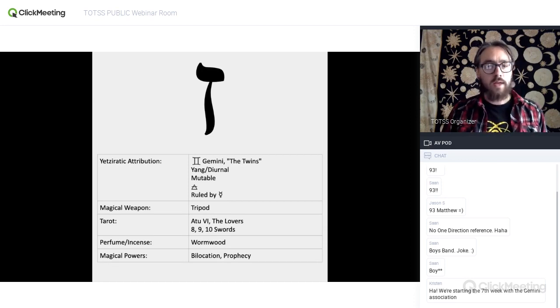Okay, so we'll talk a little bit about the way that the mathematical permutation qualities associated with the zodiac signs give us our basic significances of Gemini in astrology. So it's a diurnal sign or a yang sign, again, often called an active sign or masculine sign, but I prefer the yang terminology. It's a mutable sign, right, which means, as yang, it's going to be active and more of a projective force rather than a receptive one. It's mutable, which means, as you would think, that it's changeable and it is involved in transformation.